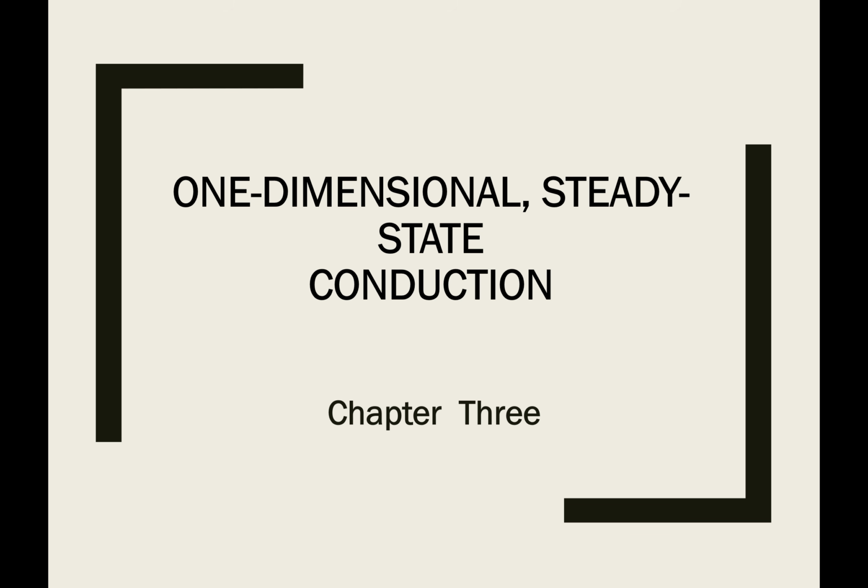One-dimensional steady-state conduction is generally going to be energy traveling through a plane wall. We've talked about this plane wall example, and we'll talk about it more. That's for the Cartesian case. For the cylindrical case, it's going to be energy traveling through a cylindrical wall. Think about a pipe or a tube, and how energy gets from the inside of the pipe through the pipe to the outside. That is a one-dimensional problem. Even though the pipe has curvature to it, you could describe that problem with just the radius outward from the pipe. That would be assuming that there's no temperature variation axially, or down the length of the pipe.